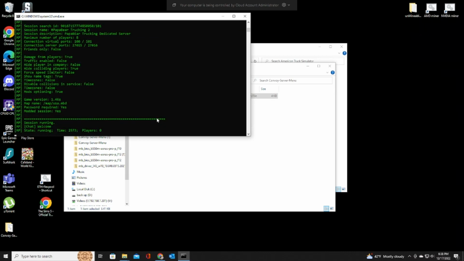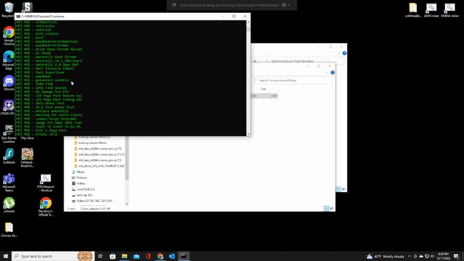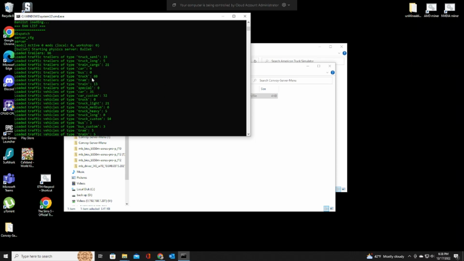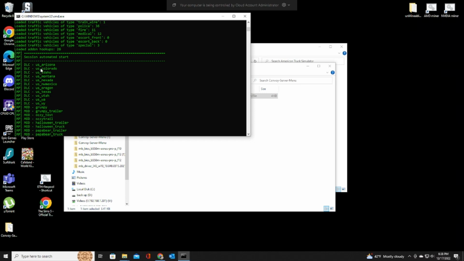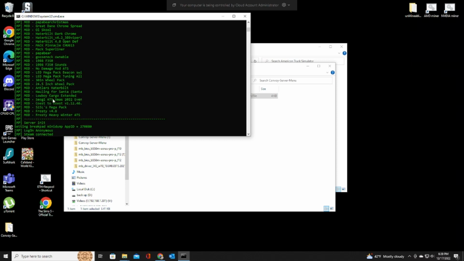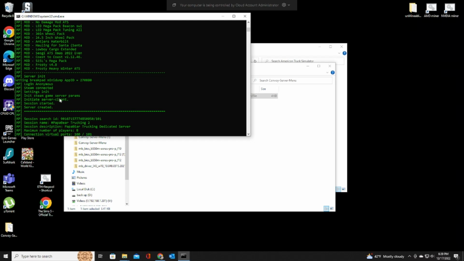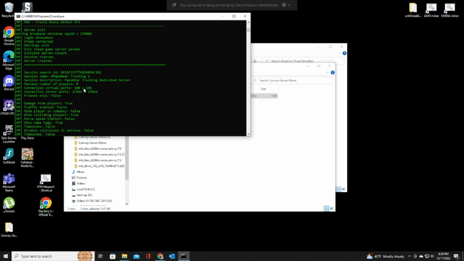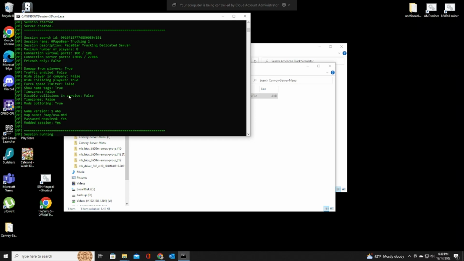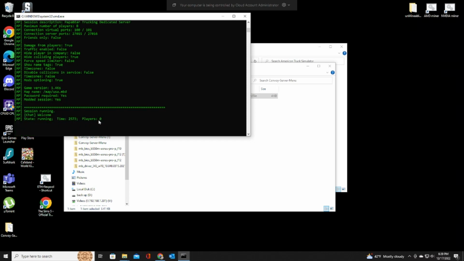Now we're going to see all this generate and pop up. You scroll up, you don't see any errors coming up right through here. We're good. We're absolutely good. Now you can see all the DLCs, see all the mods that we have. So it looks like everything's there that we need. See it started. There's your ports that it's on. Your damage, true, false, all that fun stuff. And player 0.